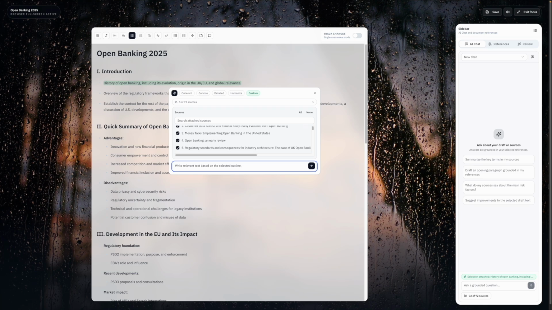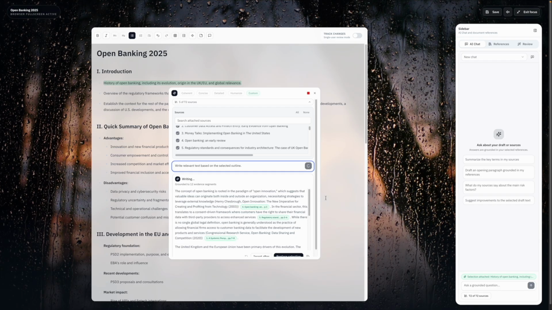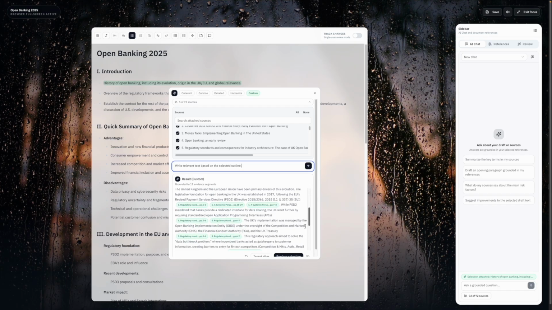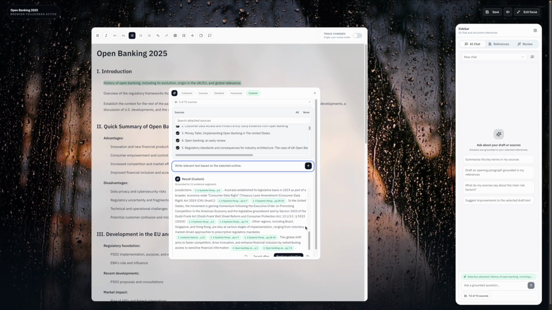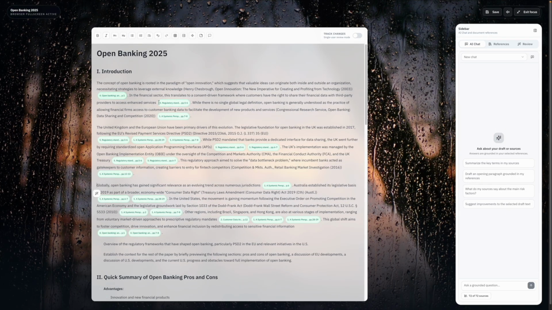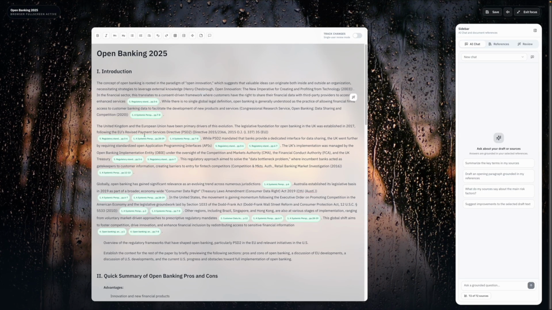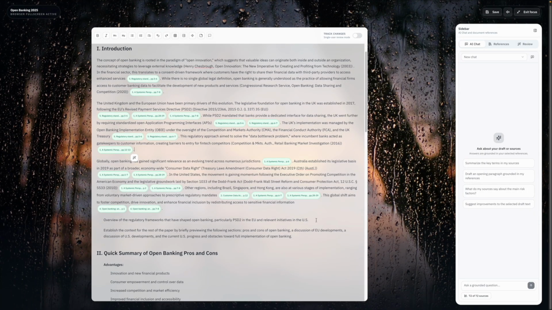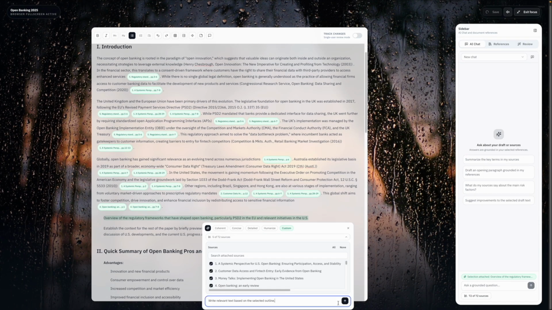the outline. For my intro section, I will use the first 5 references. Notice how Inkwise AI is using the relevant content of the references I selected to write the paragraphs in accordance with the requirements included in the selected outline. Let me continue populating the rest of the intro section.